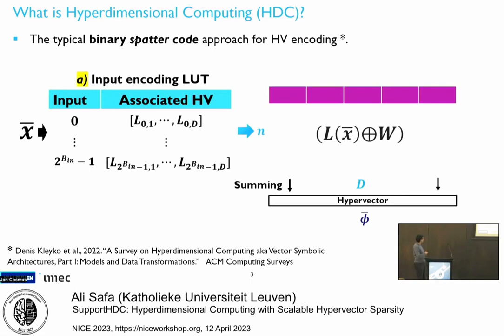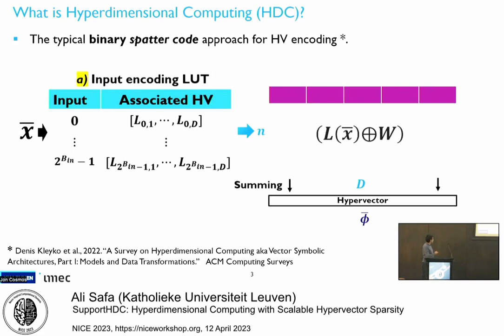What you do is transpose each element of that vector x into an associated hypervector. These hypervectors are d-dimensional vectors of binary values, for example, +1s and -1s. And you do this association between value and hypervector using a lookup table. This lookup table is initialized randomly at design time. So that's how it is initialized.